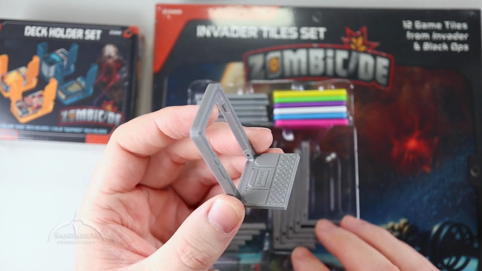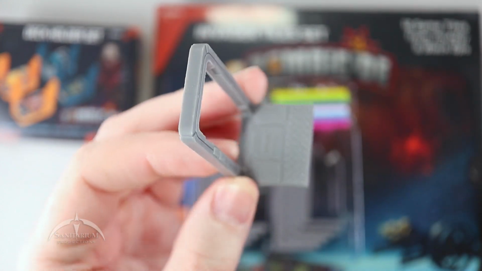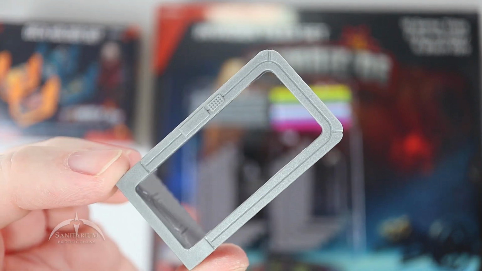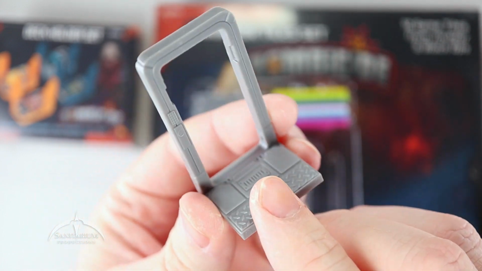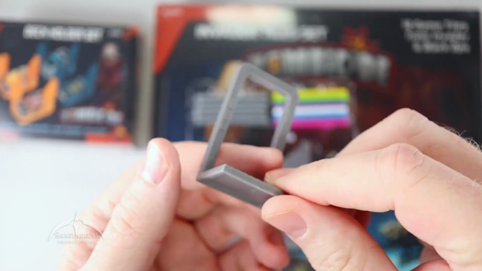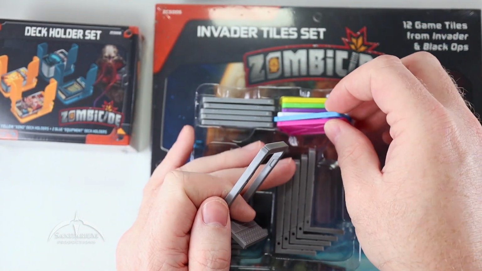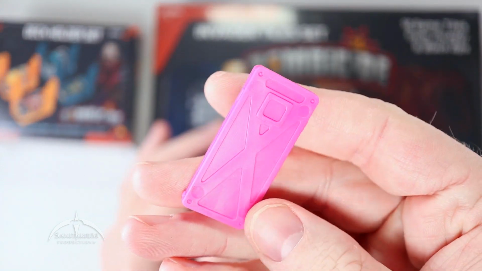So these are basically little door stands. Doorways, I guess you could say. They've got some nice detail on them. They look really cool. Nice texture down here at the bottom. And some like control pads and things like that. So basically what you do is, let's grab one of these here. This one looks good. So the doors look really cool as well.